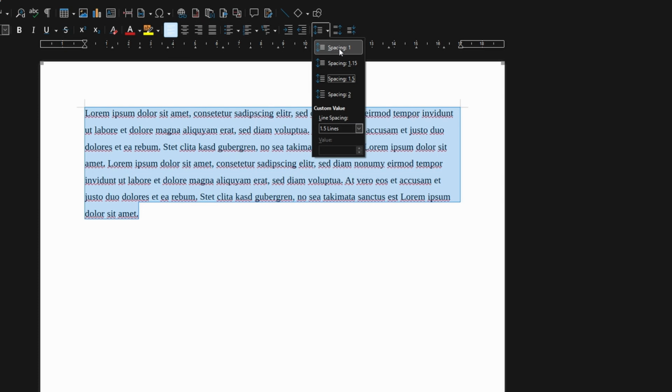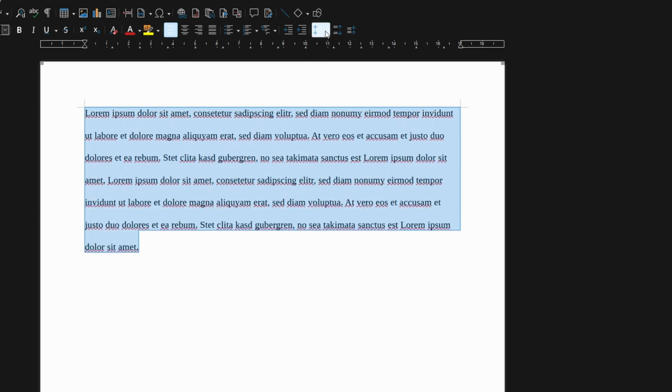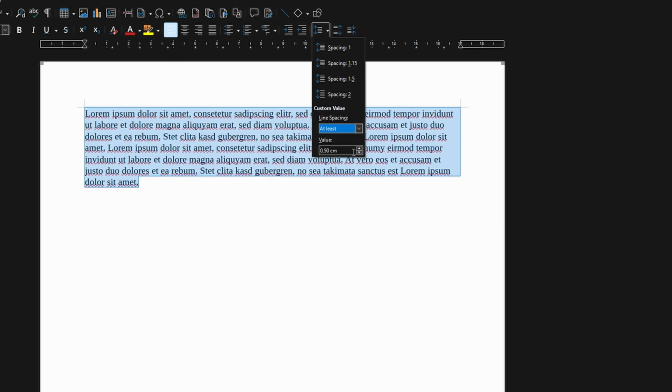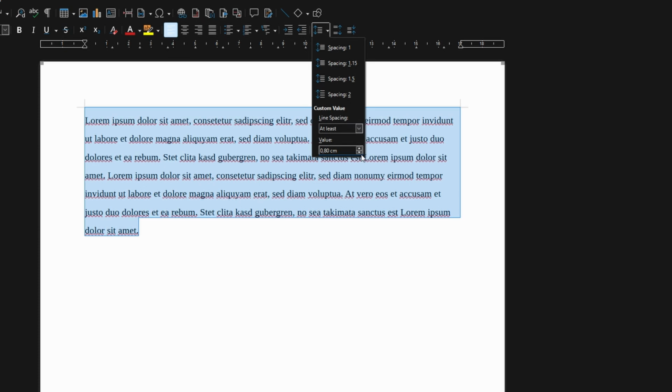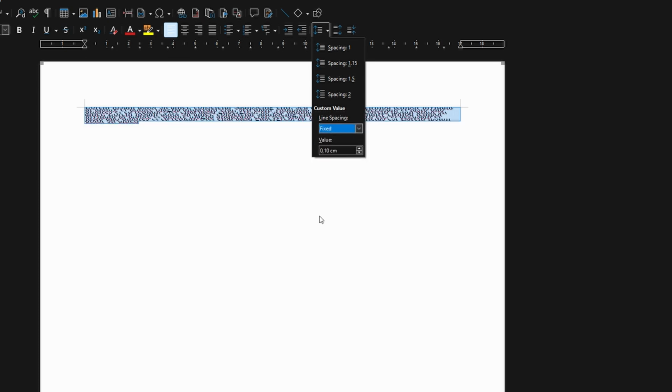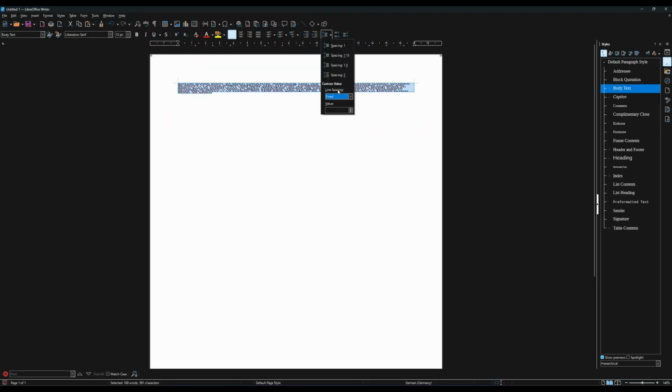And you can just set spacing to single, to 1.5, or even double. Or if you want to go crazy, you can go here and choose from many more options. For example, you can go at least and enter your value of choice, and it'll apply at least this line spacing. Why at least? Well, if you enter a very small value, you can see nothing will change because it wouldn't make sense. If you want to force it, well, you can go to fixed, and now it's totally unreadable, but at least it's what you entered.